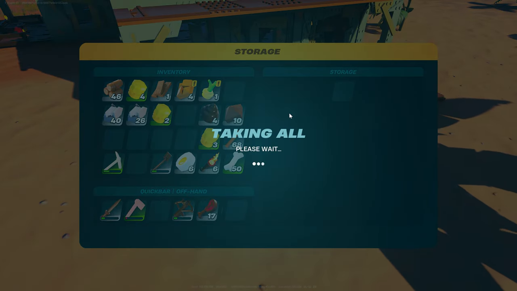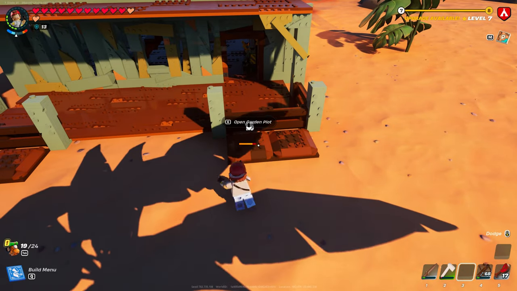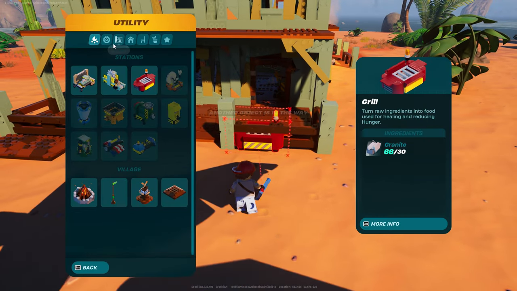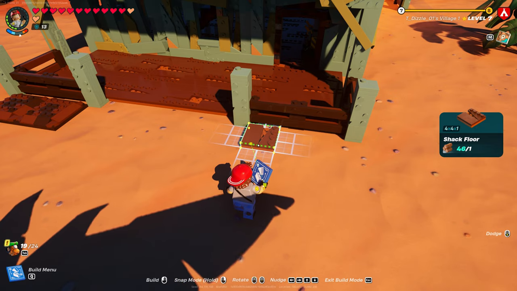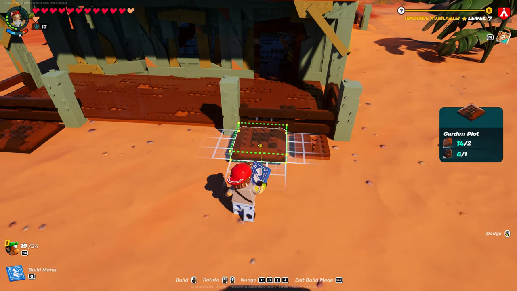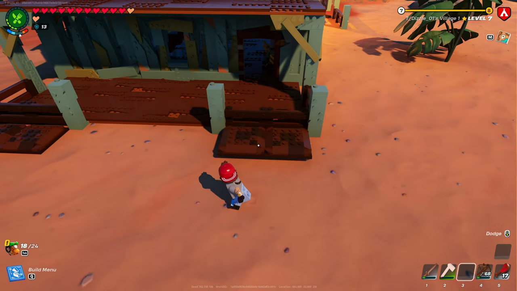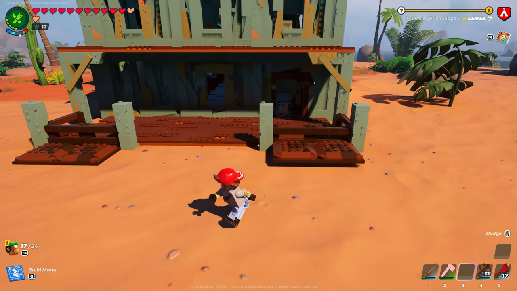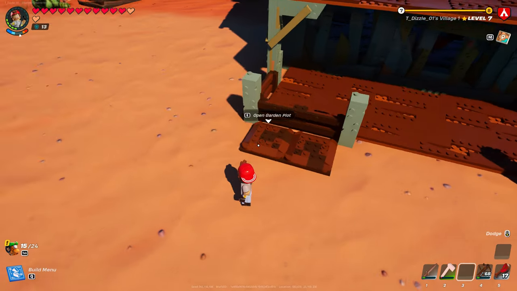Is that right? Oh. Taking all. I mean, there's slapberries around here. Why wouldn't they grow? Let's try this. Floors. Music's coming back. Let's try this now. That's weird, guys. Let's put them all in there. Oh, I know what I'm doing.